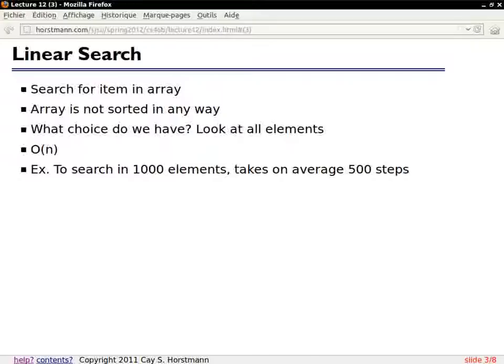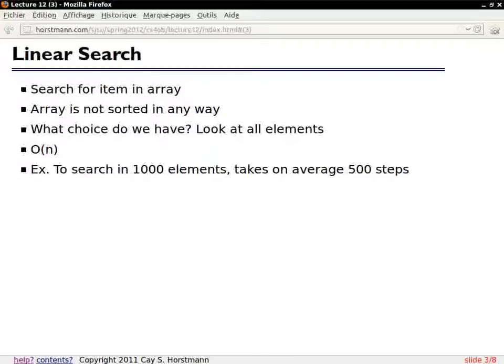Why 500? Because you might get lucky and find it at the 300th step, or you might not and have to move over all the way to 700 or 800 if it's further in the back. But on average, there's a 50-50 chance that it's in the first half or the second half. On average, it's going to take you 50% of the steps, so 500 steps. But O of n over 2 and O of n are the same, so either way it's O of n.